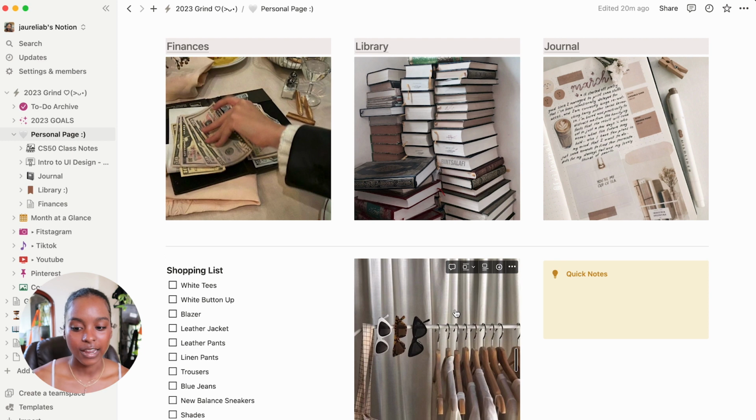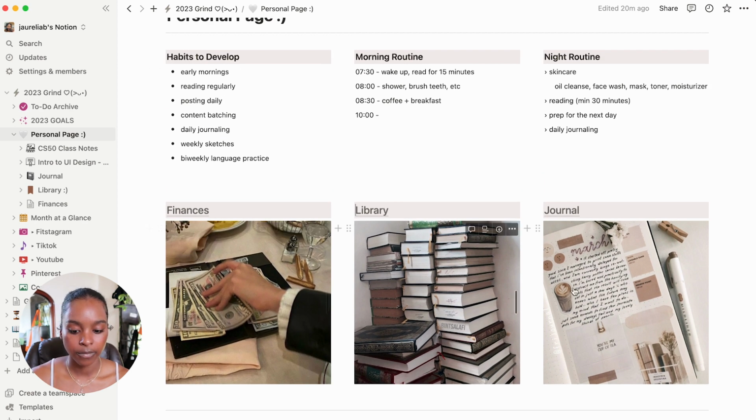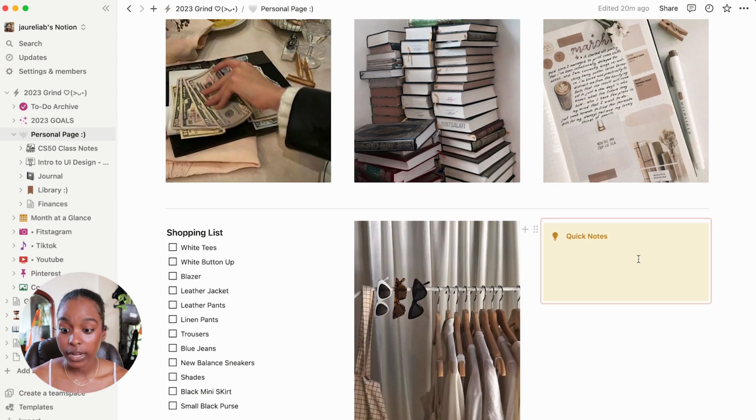Also, for the pictures, a lot of these are just found on Pinterest, and I tried to crop them to be the same size. That way the columns will all line up, because if they're off in dimensions, one will be longer than the other. Most of them are squares if there are multiple in a row. But this one I didn't really crop because it's on its own, so it's not that big of a deal.